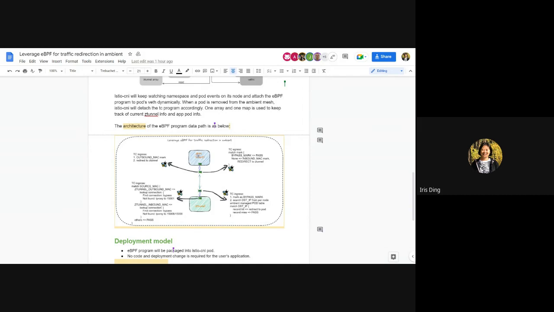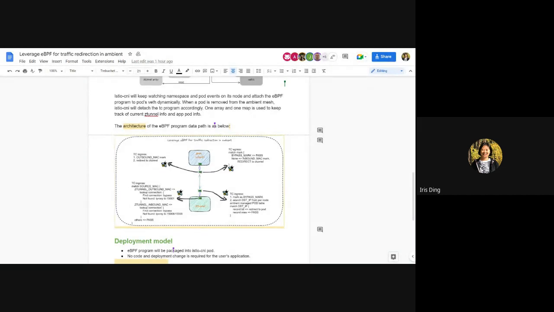The bottom part is the tunnel part. They have a veth pair, one end residing in the pod itself and the other end residing on the host. This is the meaning of these two green NICs here.